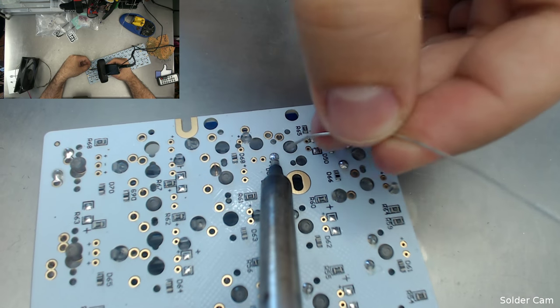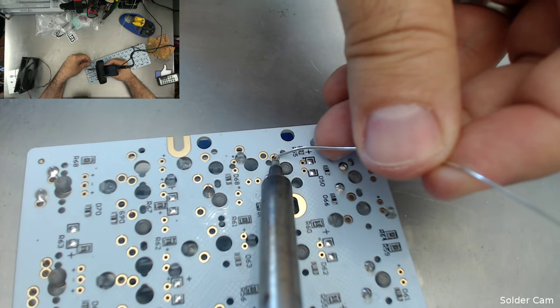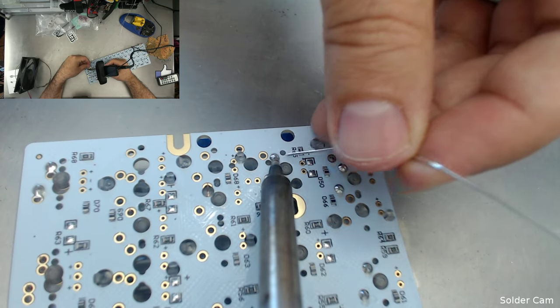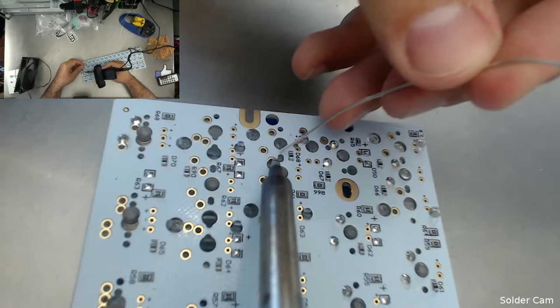What's that? How do you solder diodes? Yeah, I messed up and accidentally ripped one off, the one for the shift key. You can just solder it back down. But do you put a little blob down first and then...? Yeah, probably, if you can.